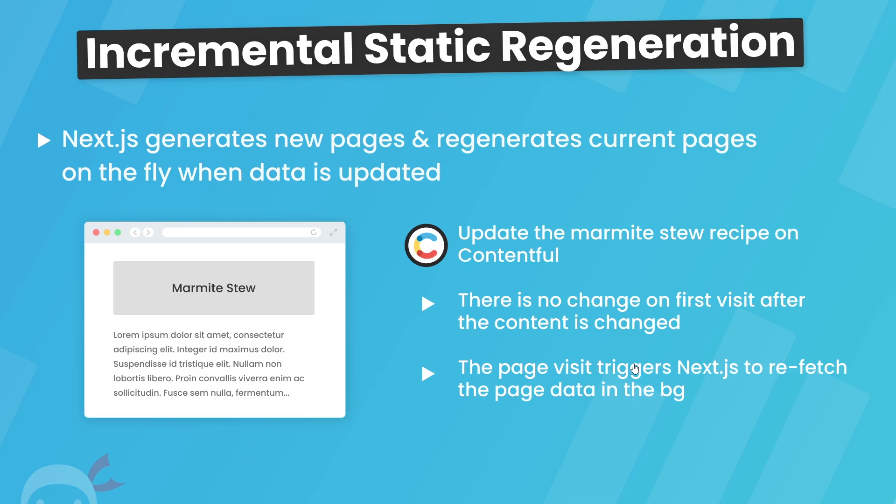When I hit that page in the browser, Next.js will start to perform a background check. At this point it's going to reach out to our Contentful data to see if this page's data has changed since the last build, and if it has, it will retrieve this data and in the background regenerate the static page on the fly. We won't see any change in the browser while it does this — we're still going to see the old content. However, because in the background a new version of the static page has been generated, the next time someone visits the page they will see the up-to-date content.